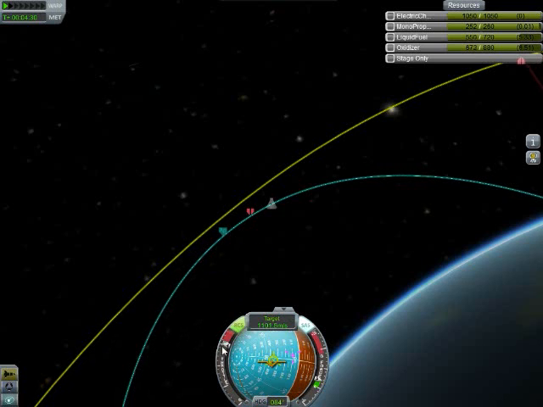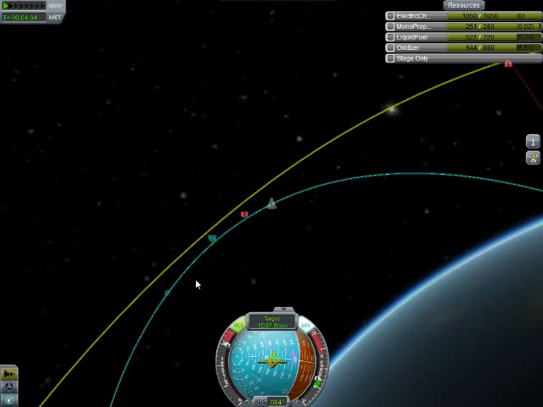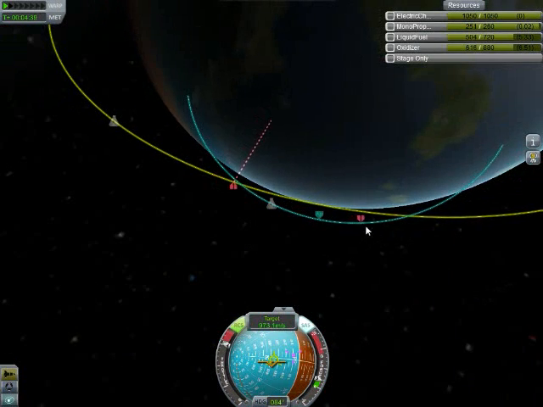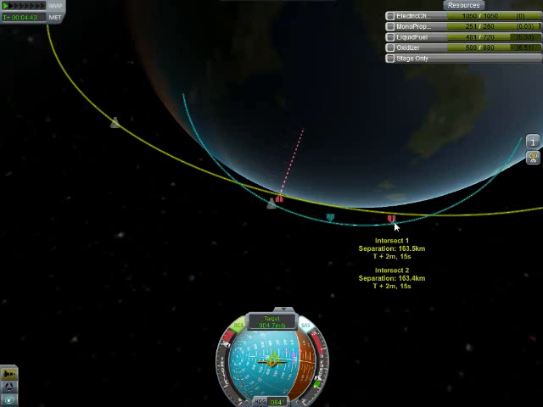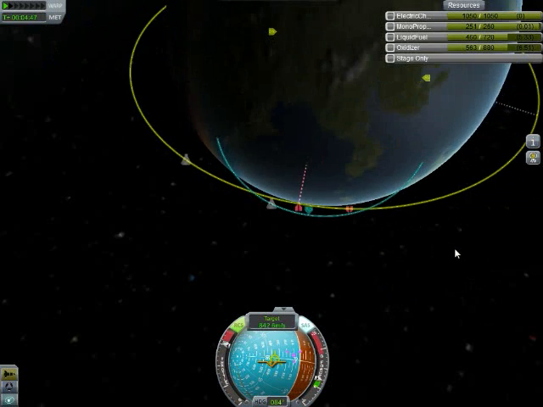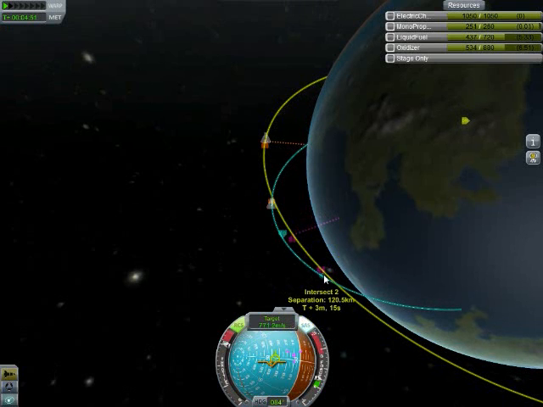So I mean, as soon as I throttled up here, it starts to level this out just a little bit. Now, see how these are closing in. And you want to get them really, really close. And it might take a few tries to do it.